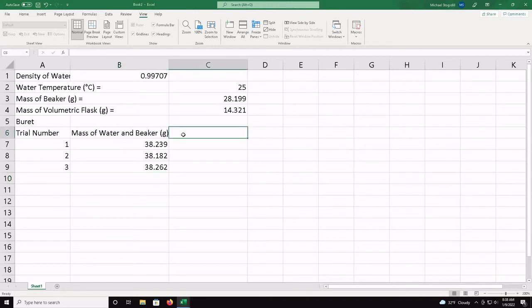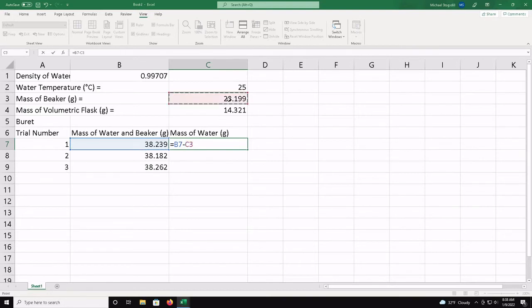Okay, so I'm going to give this a title. Guess I got my caps lock on. And I'm going to say that this cell is going to equal the mass of the water and the beaker minus the mass of the beaker up here. And then I'm going to hit enter.